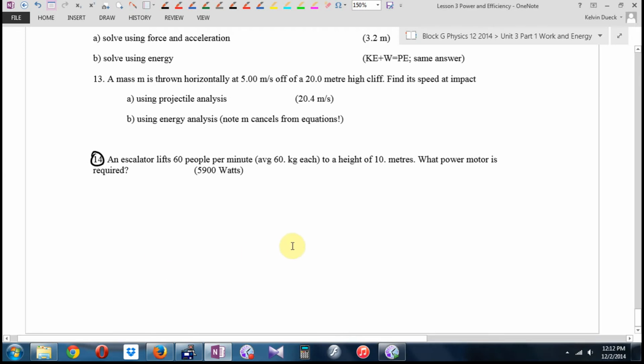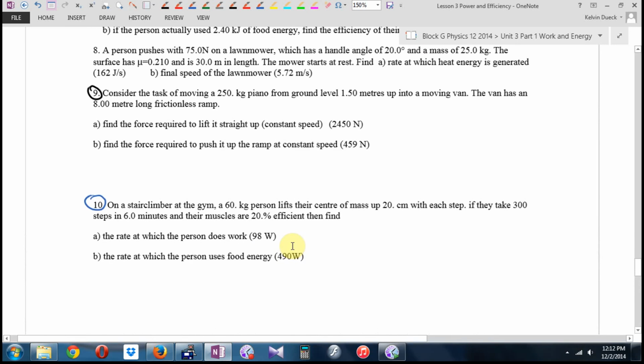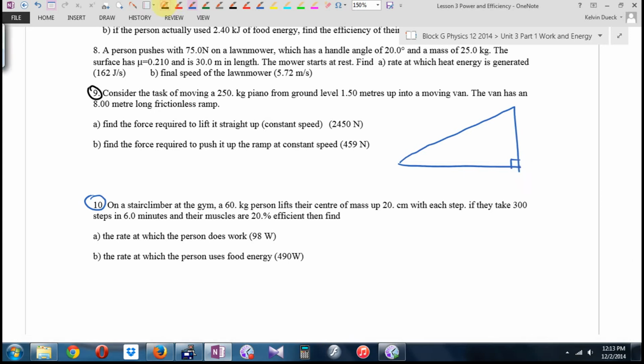Okay. Mickey, you had a question from the homework here or not? Yeah, number 9. Number 9? Or 9B. 9B? Yeah. Okay. 9B is from the last unit. Did you do a free body diagram? Okay, I'm going to do a free body diagram. So here is the piano. What are the forces acting on it? Get the obvious one. Yep. What else?